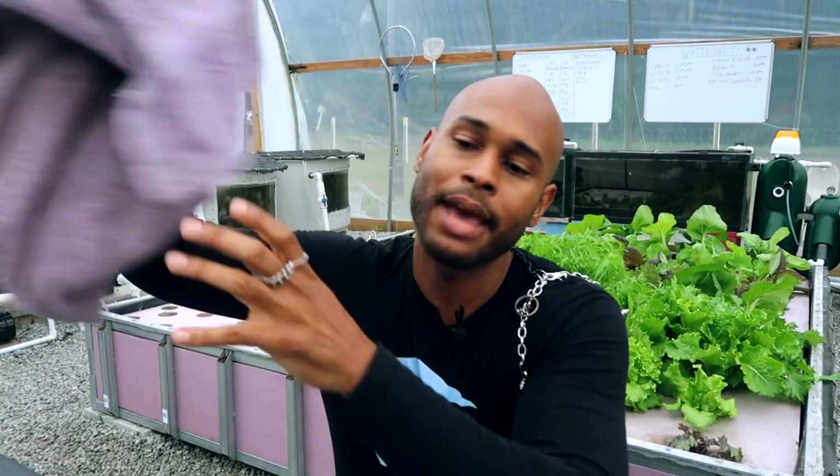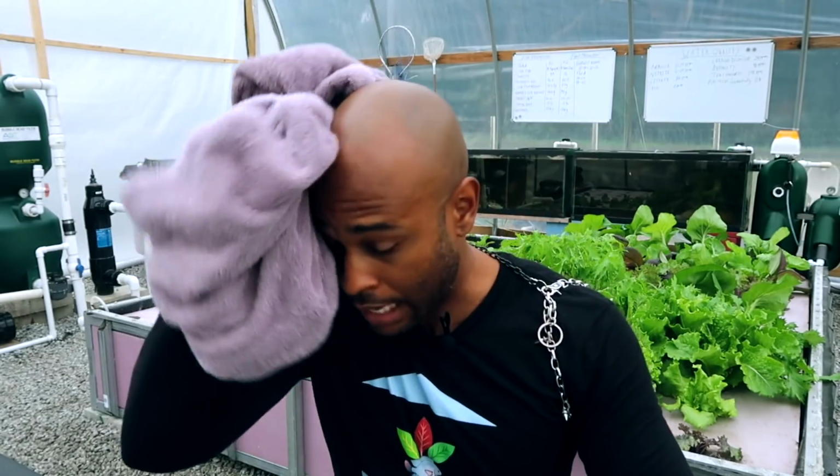Filters, the filtration. Let me go ahead and wipe my head for this again. The filtration is really one thing we don't want to be DIYing anymore. I had a guy make a comment on here about the bead filter that you see right here. He said, wow, the thing is great. How can I DIY that? Is there a DIY version of that? We've got to cut this stuff out, ladies and gentlemen.